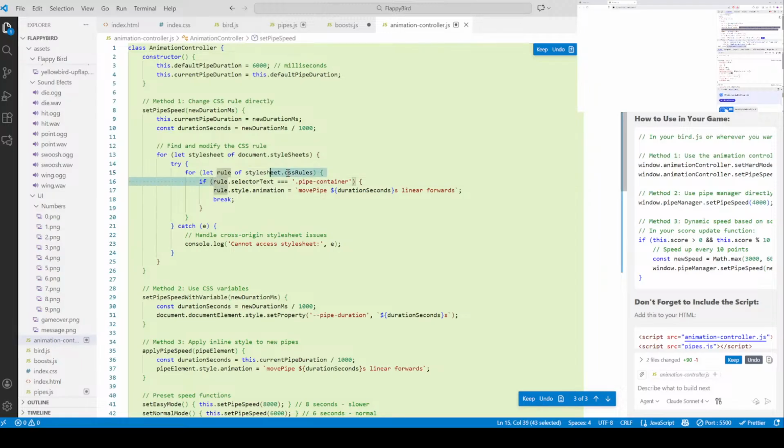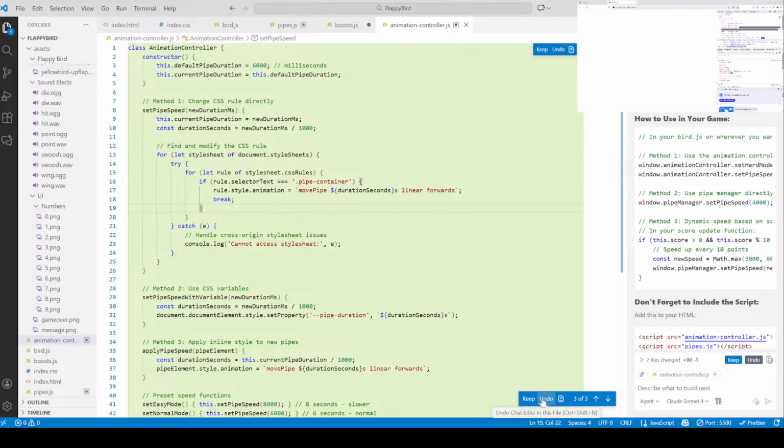And if it equals pipe container, then I want to access it. Wow. And it's selected text. Wow, it's incredible. Pipe container. Okay.